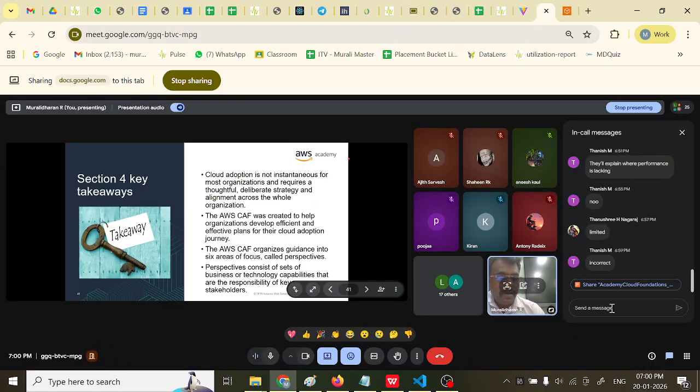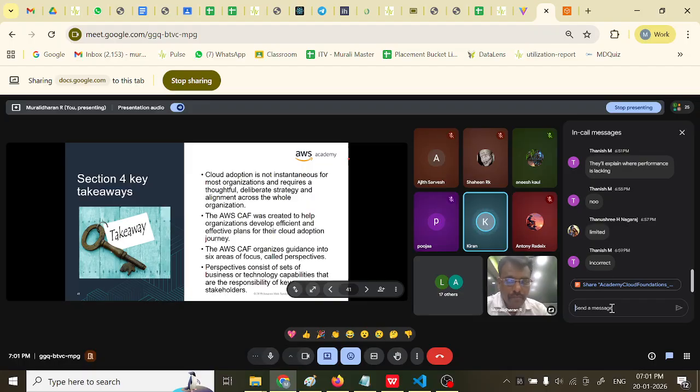Yes, Kiran, can you read it? Yes, sir. Cloud adoption is not instantaneous for most organizations and requires a thoughtful, deliberate strategy and alignment across the whole organization. The AWS CAF was created to help organizations develop efficient and effective plans for their cloud adoption journey.